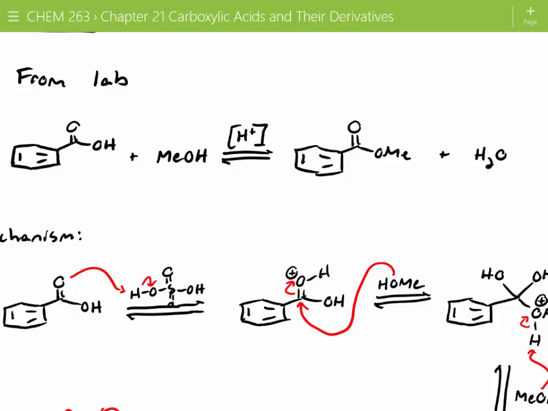Take out water, right? And so there's actually a special piece of glassware where when you run this, you run it under reflux, and then the water will actually get trapped outside of the flask, and that's called the Dean-Stark trap. And what that does is it removes all the water and drives the reaction to completion. There's also these beads you can throw in your reaction mixture called molecular sieves, and they're these very porous beads that will only absorb water, not other molecules. And so in that case, it can suck all the water out of the reaction mixture, leaving behind only product.